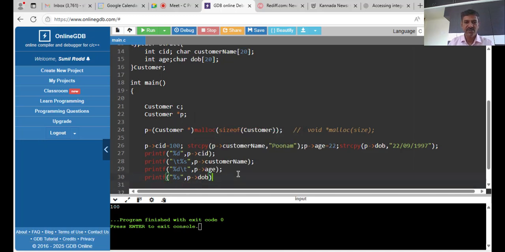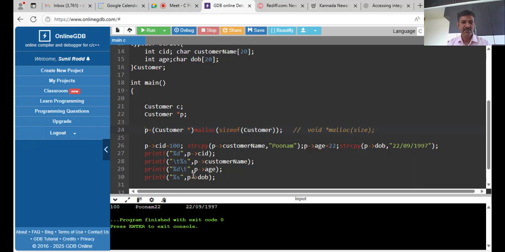Okay. So instead of statically allocating memory, I am doing it dynamically. That is when the program executes this statement, the statement at line number 24, at that time, memory is allocated to the pointer p. Until this point, that is till line number 23, p is just a hanging pointer or dangling pointer. It is not pointing anywhere. So only at line number 24, p gets assigned to the memory block which is allocated by malloc. And at line 26, you are initializing the member variables and then you are printing like that. So if I print this, it will correctly print that.